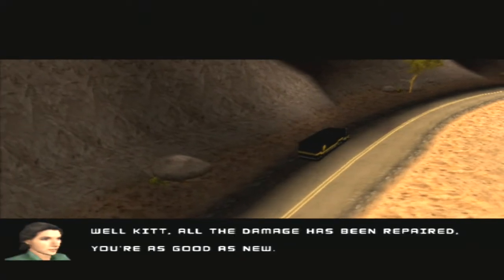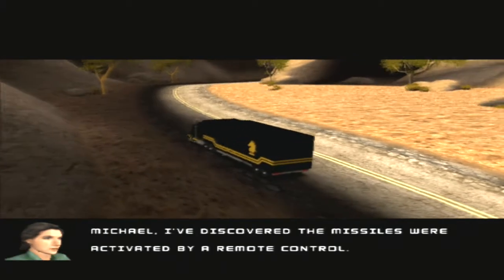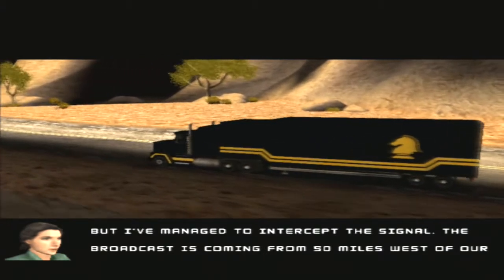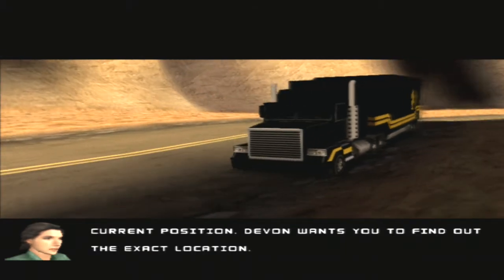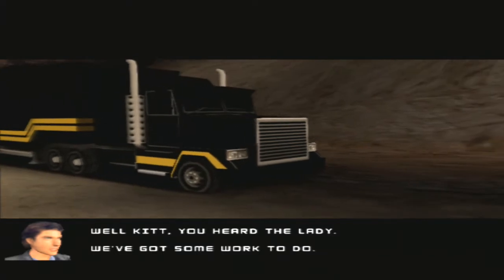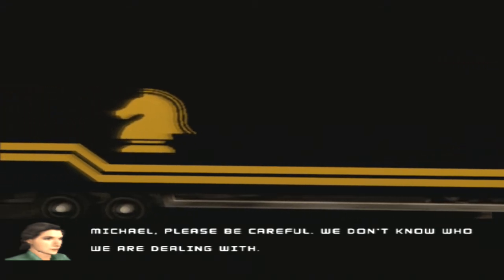Well, Kit, all the damage has been repaired. You're as good as new. Thank you, Bonnie. You're welcome, Kit. Michael, I've discovered the missiles were activated by a remote control, but I've managed to intercept the signal. The broadcast is coming from 50 miles west of our current position. Devin wants you to find out the exact location. Well, Kit, you heard the lady. We've got some work to do. Ready to hit the road? Of course, Michael. Michael, please be careful. We don't know who we are dealing with.